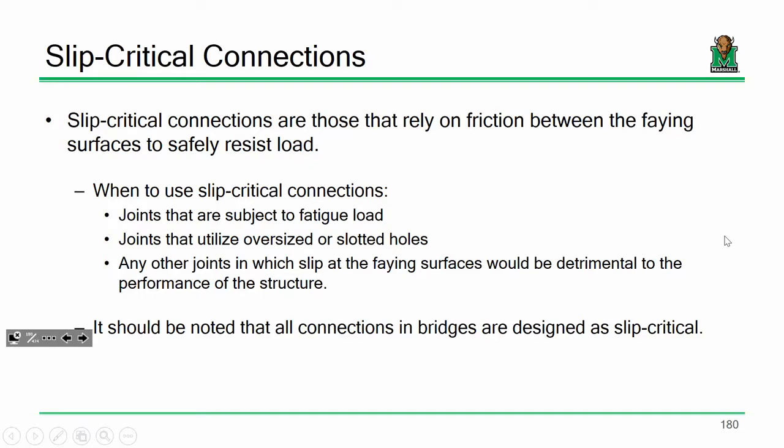Now, a slip critical connection is a little different. Slip critical connections rely on the friction that develops between what we call faying surfaces to safely resist load. Now, faying surfaces, I mean the surface where two plates come into contact. So let's see if everybody can kind of grasp what's going on. I've got plate A, plate B. I put them together, okay? I have a bolt going in between them. Put the nut on this end, and I start tightening them. Okay.